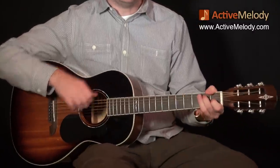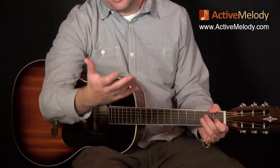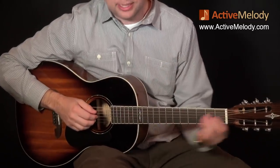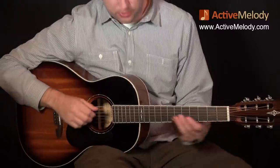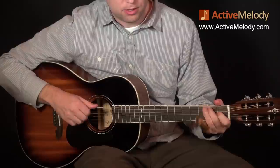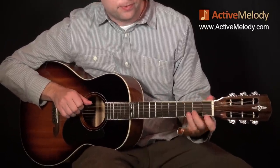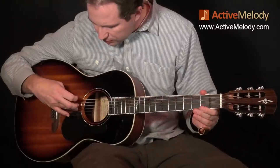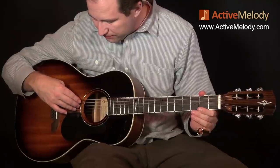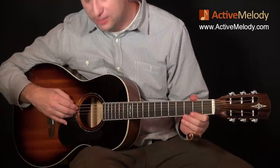Now after that, so I go. And I just kind of came down here to simulate really another guitar. It almost sounds like that's what the rhythm guitar is doing. And so this is the lead and that's the rhythm. And obviously you can't do both, so you're. And so for this little shuffle part that happens down here, what I'm doing is I'm playing strings, let's see, 3, 4, and 5. I have the hardest time counting strings and frets, I swear.